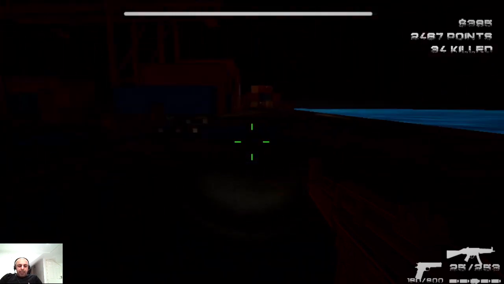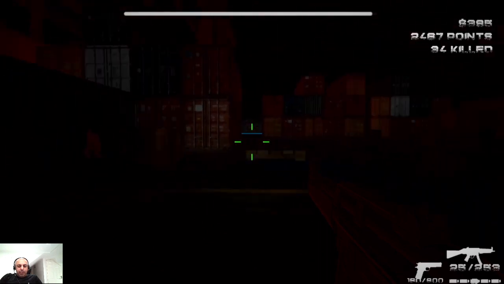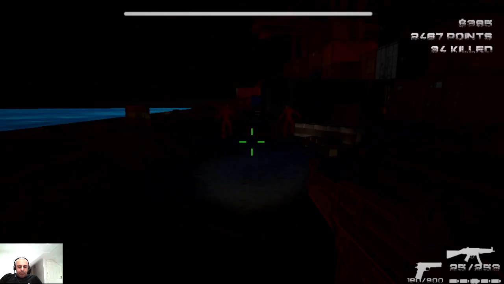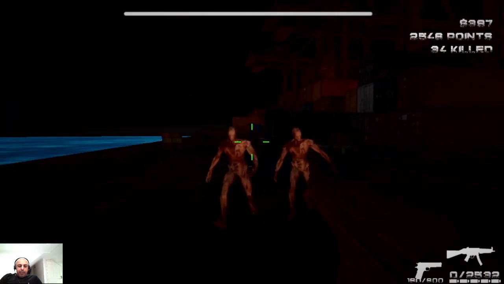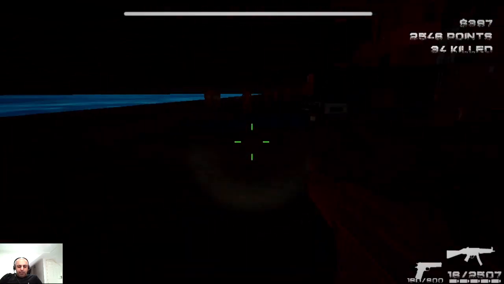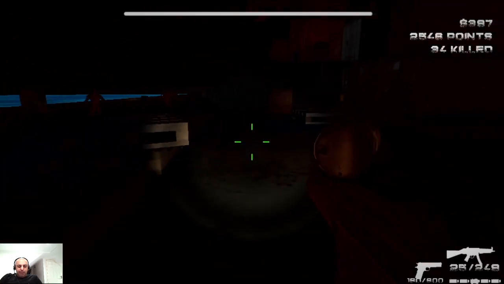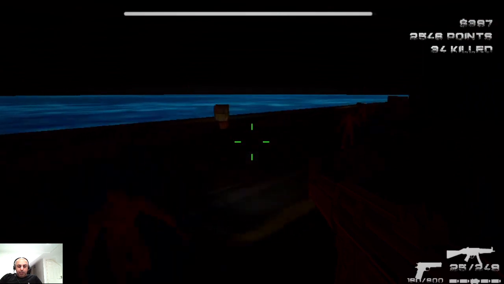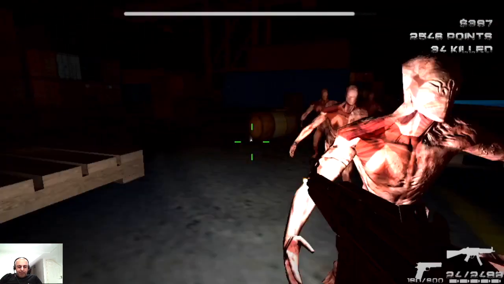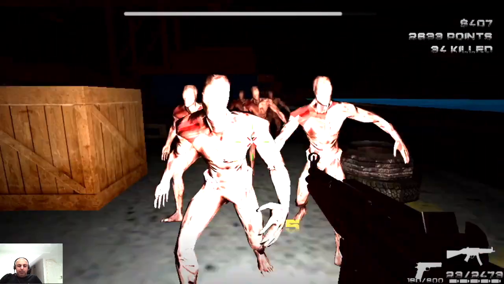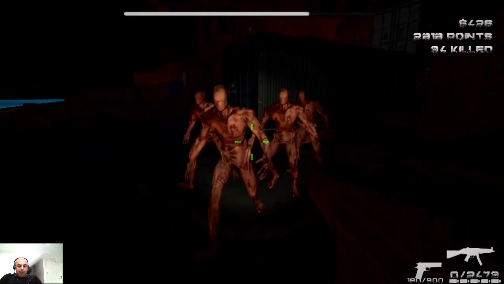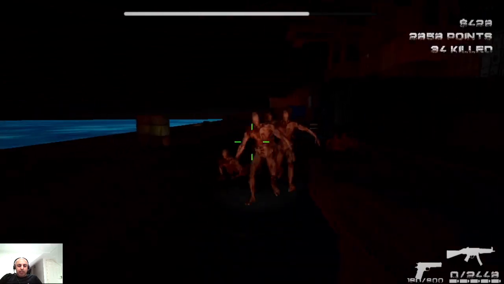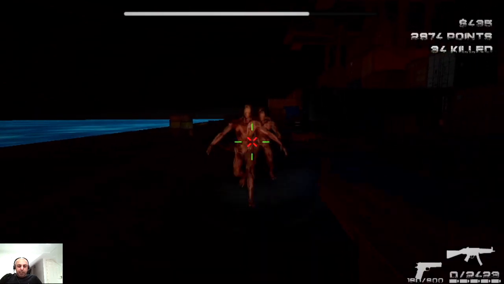Another thing I'd like to see is a bit more in the way of sound effects when zombies are near you. There were a lot of times where zombies were right behind me, and you only realize as your health is dwindling because you can't hear them. They just sort of creep up on you. So maybe some sound effects, like grunting or something, when the zombies are near you. There must have been a zombie behind me there. You wouldn't be able to hear any zombie coming behind you.